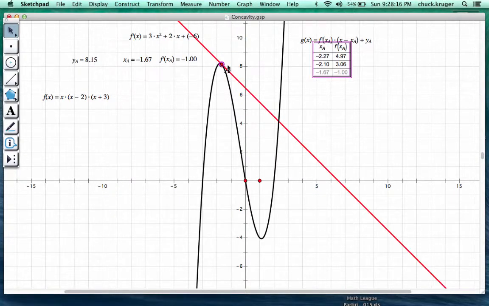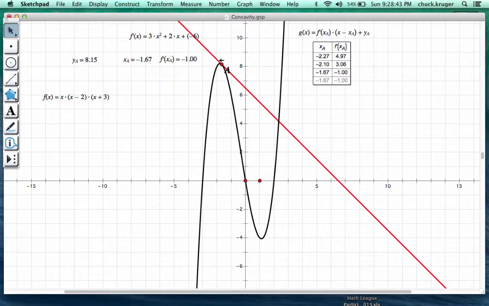Double click on it again. And I want to show you something about this table. So here I had negative x, and I'm moving from left to right, as you can see here. And take a look. First, my slopes are dropping. Here I'm at 4, almost 5. Here I'm at 3. Here I'm at -1.